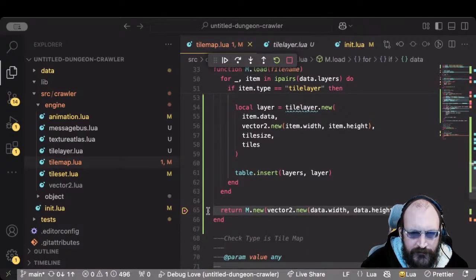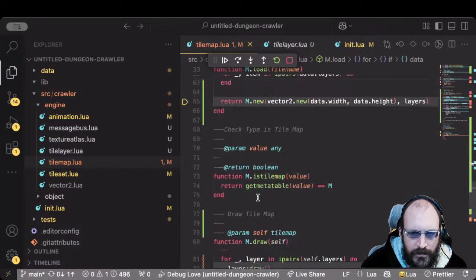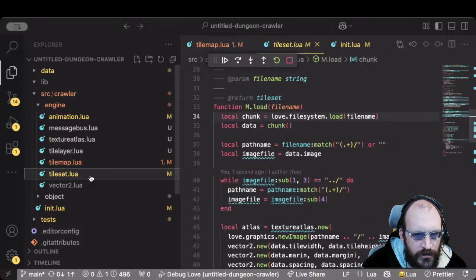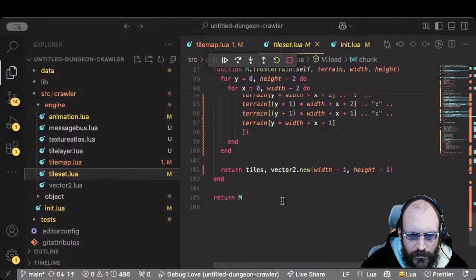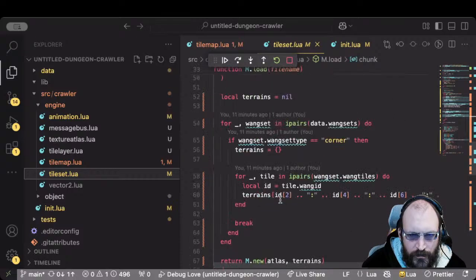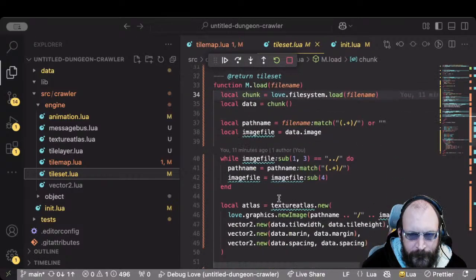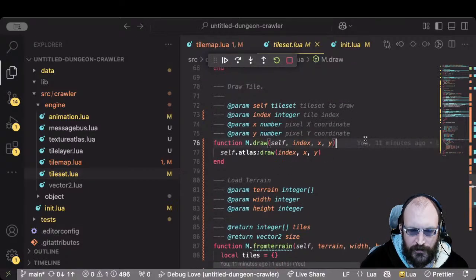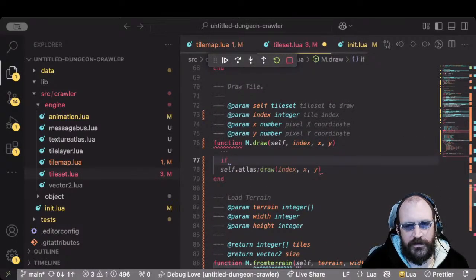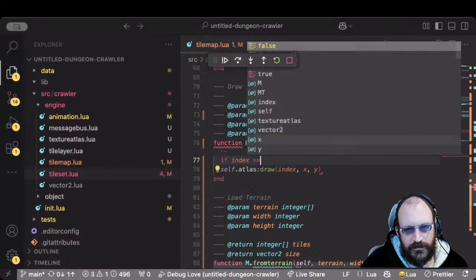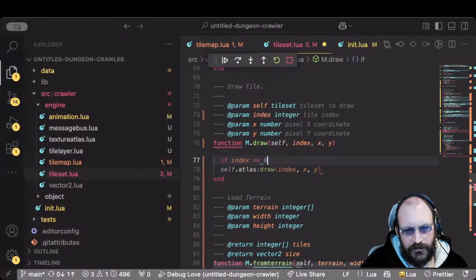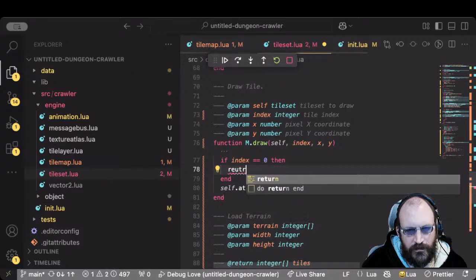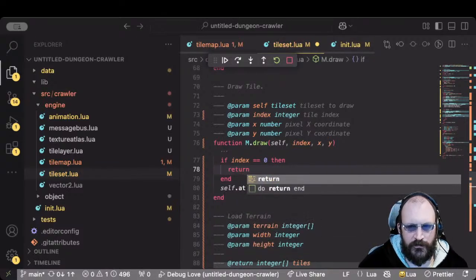What we have is a problem where if we try to draw a tile, where's our draw method? Here it is. So if index equals 0, return.